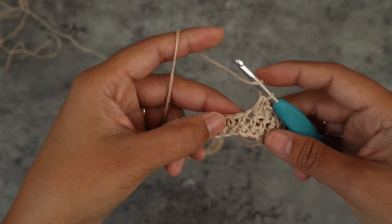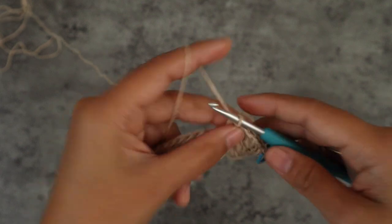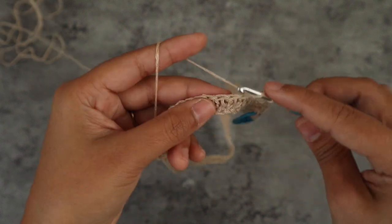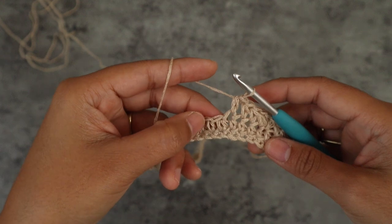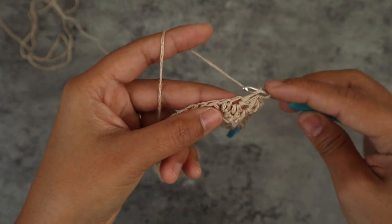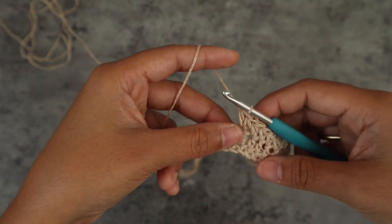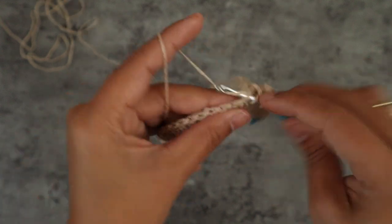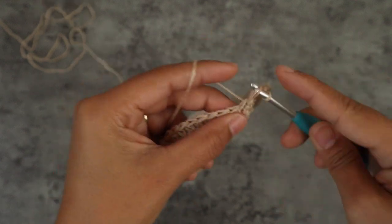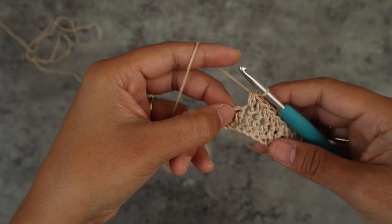I'm gonna make half double crochet into each of the next four stitches. One, two, three, four, and then make two half double crochet into the next stitch. Okay, repeat. Make one half double crochet into each of the next four stitches. One, two, three, four, and then make two half double crochet into the next stitch.